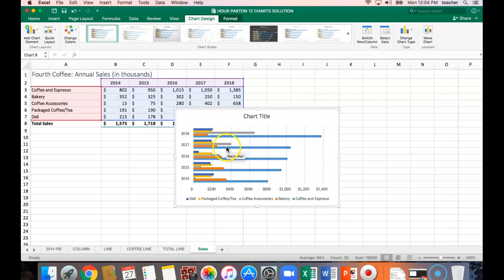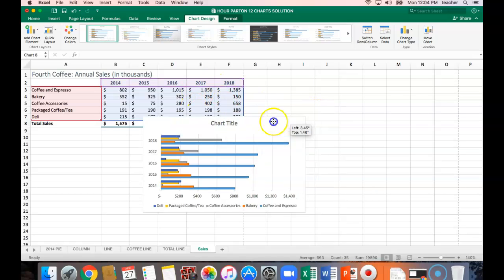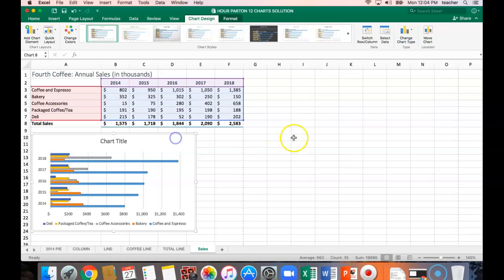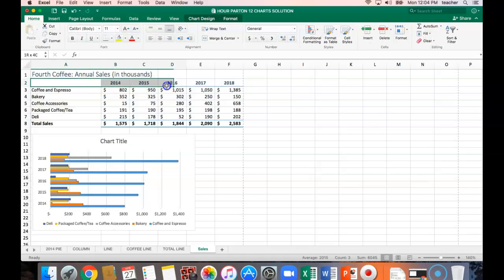We're going to drag the clustered bar chart to the left below the worksheet data. So we're going to go down over here. And then we're going to select A2 through F7 again. Okay, and we're going to insert Column or Bar, and this time we want to do a stacked bar.